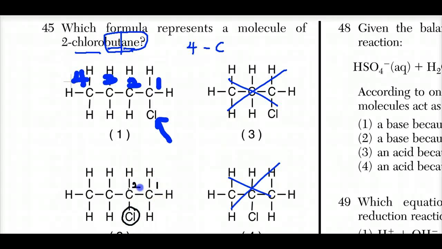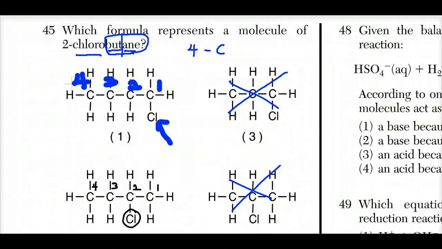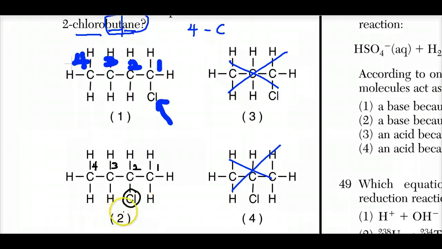And of course, we number them so that the carbons have the lowest number possible. So that's why it's 2-chloro and not 3-chloro. 45 is choice 3. Well, it's not choice 3, it's choice 2. Sorry, so this is choice 2. If I was to look at my screen, I would see that this is choice 2. So choice 2 is the answer.